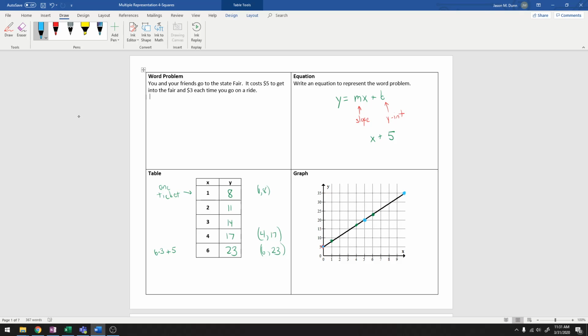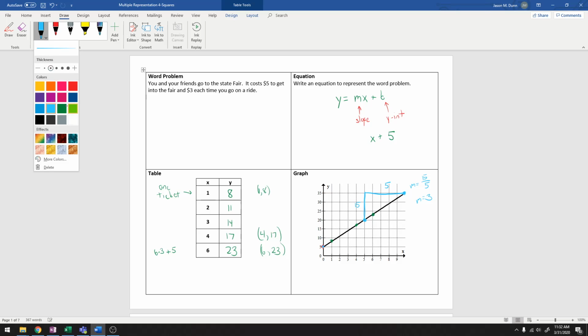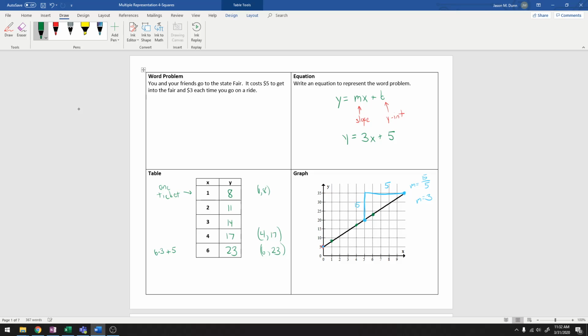And between any of those, we're going to count rise and draw a triangle. We have to be a little bit careful. That's a rise of 15 because the scale on the left side goes up by 5s. And it runs by 5 squares, which are each worth 1, so it's a run of 5. We'd say rise is 15. Run is 5. That divides nicely. M is equal to 3. Back to our equation. Now we know the whole thing. Y equals 3x plus 5 is the equation.